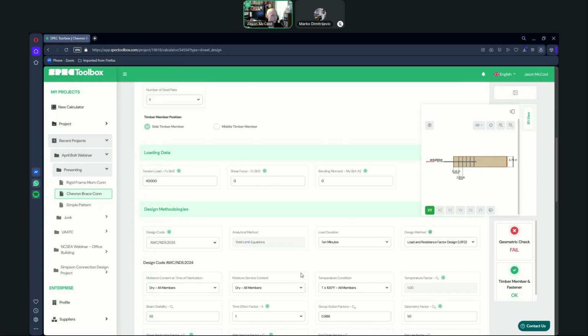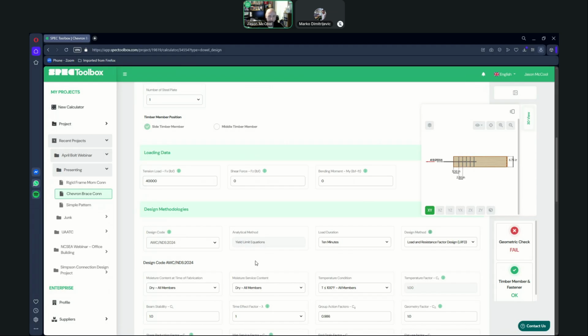Some of these boxes aren't functional yet in this beta version for this app, but if you've checked out some of the other apps that are not beta, then you've already seen they show really good information, like the vibration calc on the CLT floor module is really good. It's just given a lot of information.